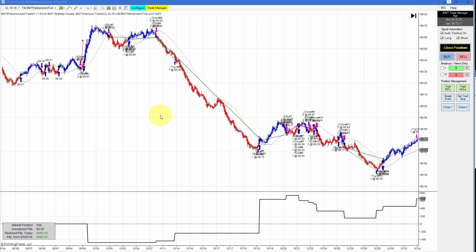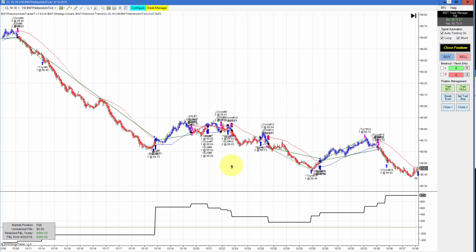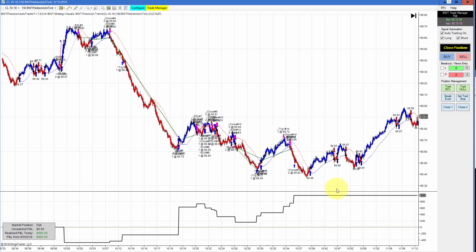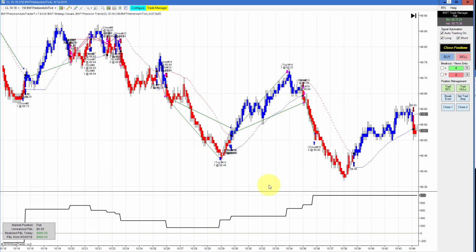Okay, on the crude 150 high Kanashii, we finally come back to the open here, and we started off with a drawdown of a couple of $100 per contract, and then came back with a fantastic short trade here. A couple of small winning long trades, but then this short trade here, really nice looking. And so there was some volatility on this chart, and finally it made its way to its goal.